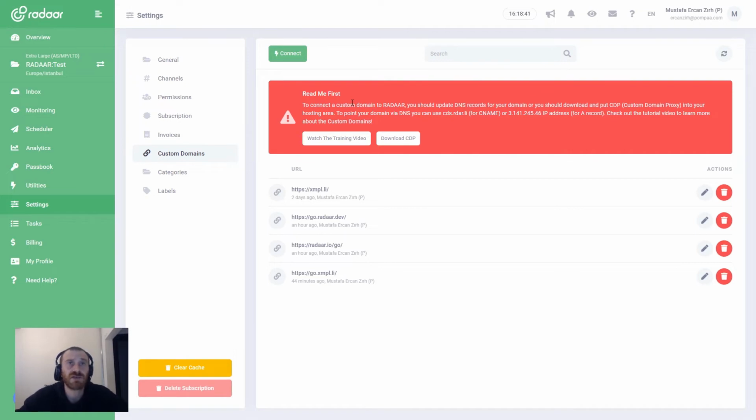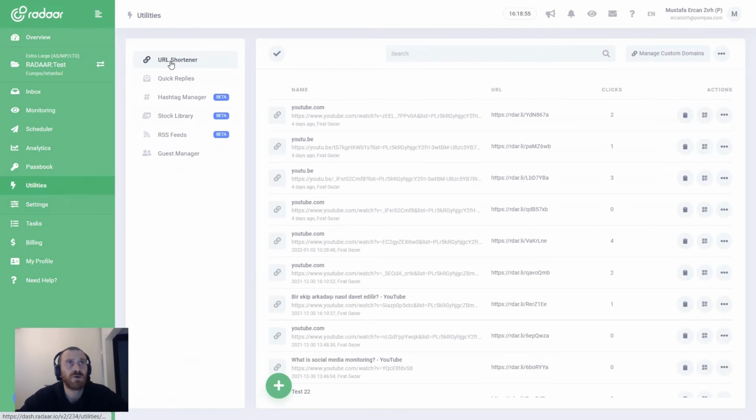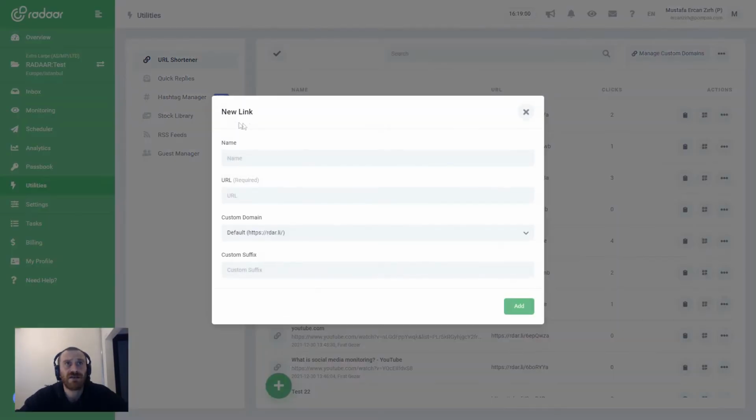Scheduler features. I have some domains, I already connected them to Radar, and after connecting your custom domain or domains, you can use these with our URL Shortener feature. When you are creating a new link, you can type your long URL, for example a blog post URL, and you can choose the custom domain.